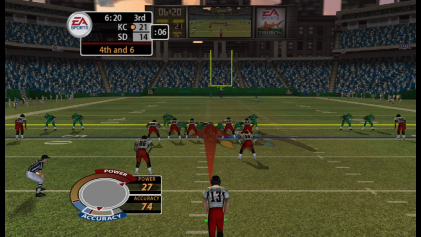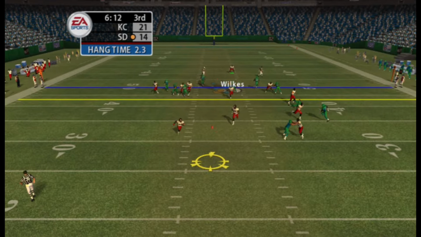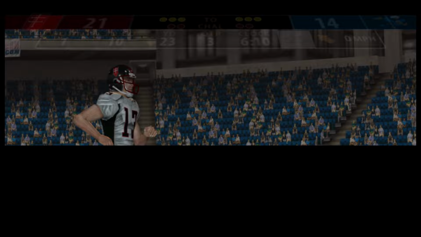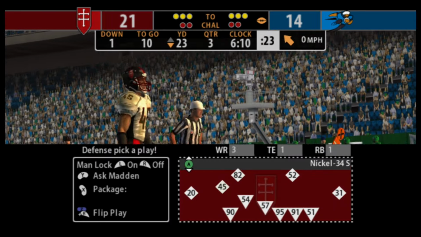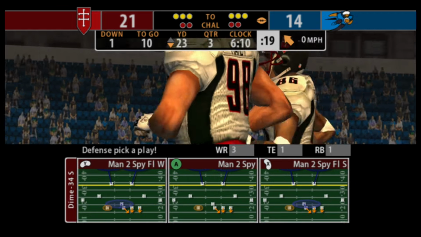Like, basically, that mathematically should mean that he's only going to drop 1 in every 100 passes thrown to him, right? This one is shallow and short. So he's already dropped more than his quota in this game. Like, probably from now until the rest of the season, he shouldn't drop another one.